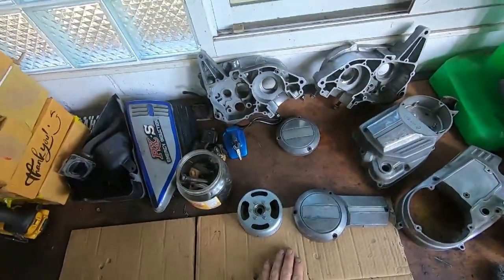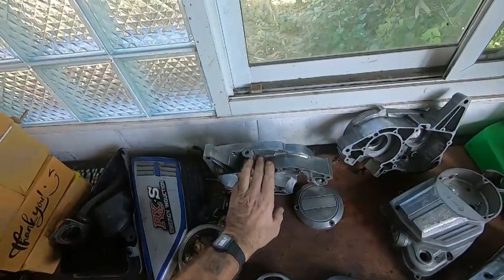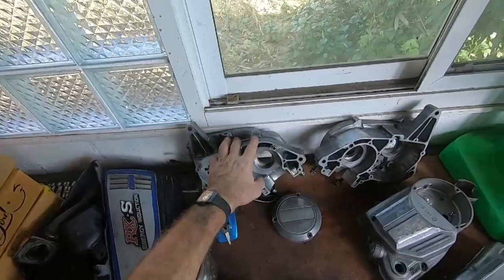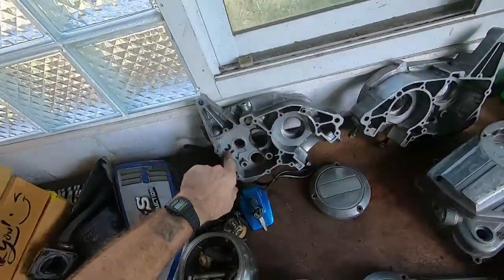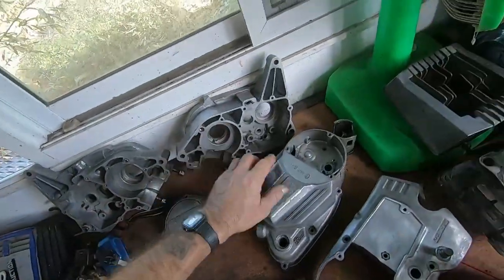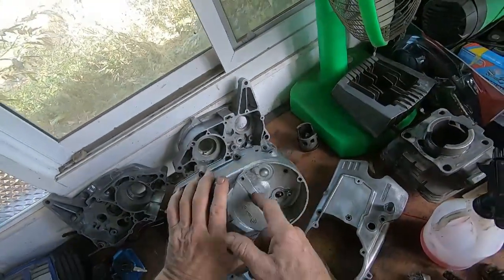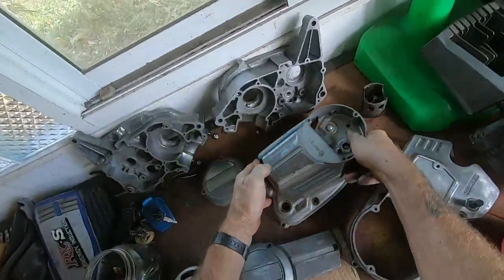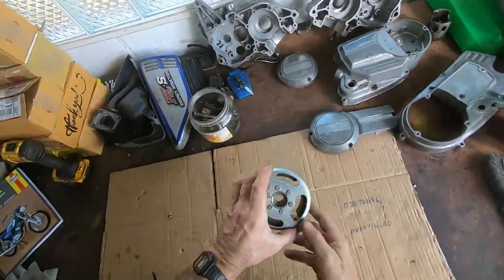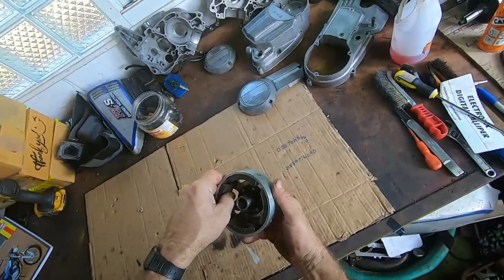Excellent. So I've been doing some more cleaning. Like I said, I'm going to spray these. I'm going to give these a wipe down with acetone. I'm going to put them together, and then I'm going to spray them. I don't really want to put paint on the inside of the casing. Probably going to do the inside of this one, but I won't do the inside of these.